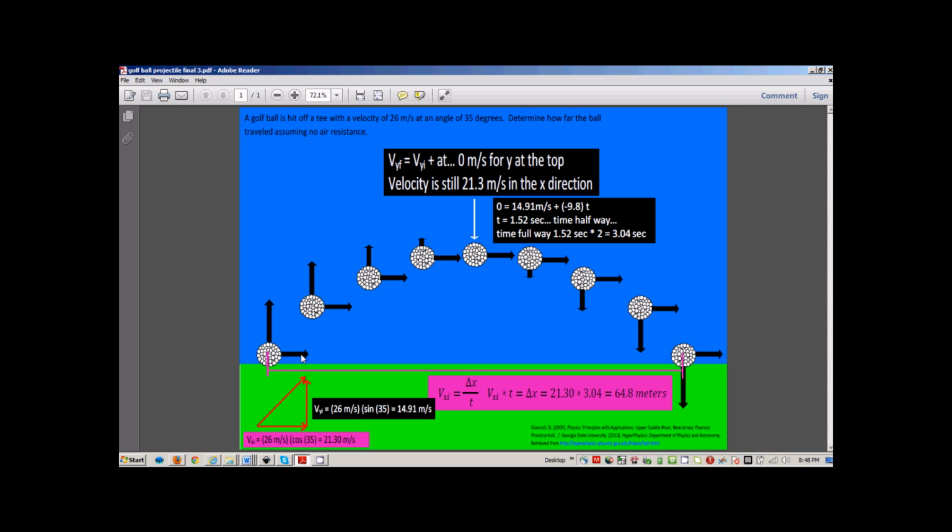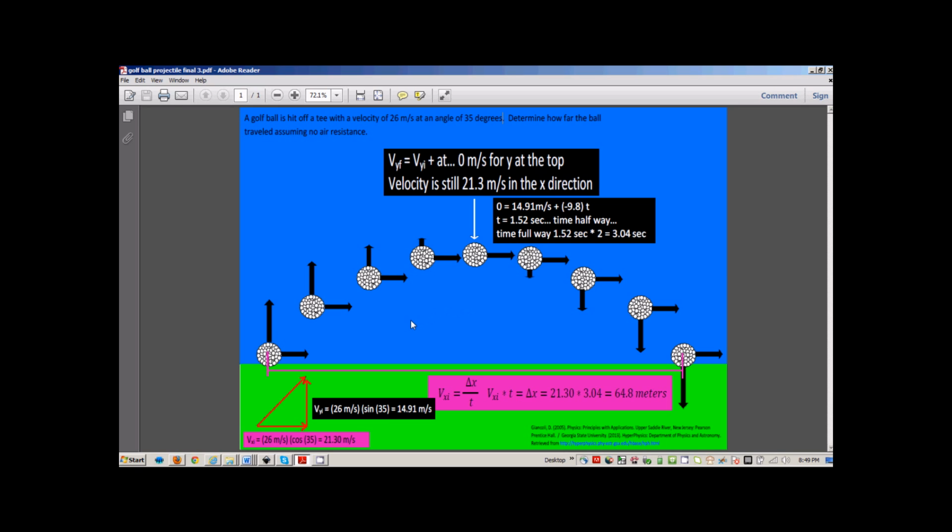So the x-axis, these arrows going in the x direction, all of these have the same length, representing the velocity in the x that doesn't change. And then the y velocity is in the positive direction. And then as gravity slows it down, it brings it to a stop at the top in the y direction, at least. The x direction stays the same velocity. And then it starts to come back down, and as it comes back down, the y velocity increases more and more. The x velocity stays the same. And that's the big conceptual ideas with that.